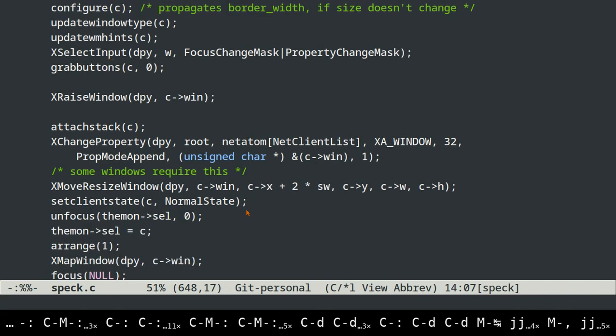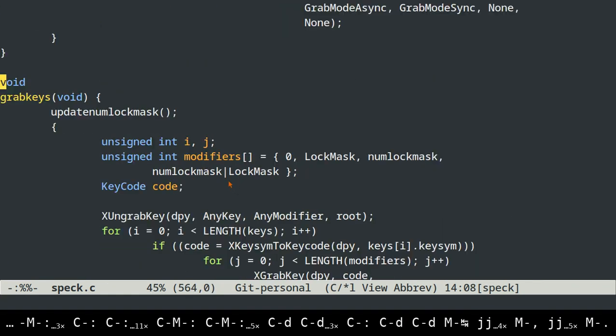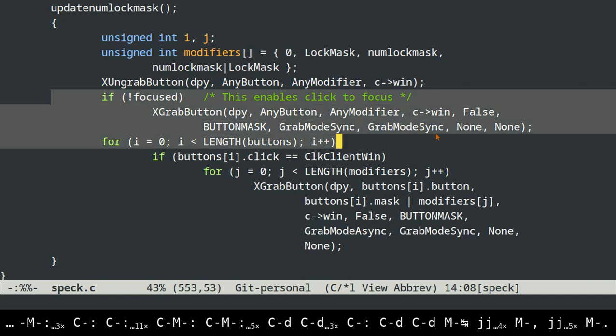And it's actually in DWM too, but this little bit right here never really comes into play because you always get an enter window event before you get a click in the window.